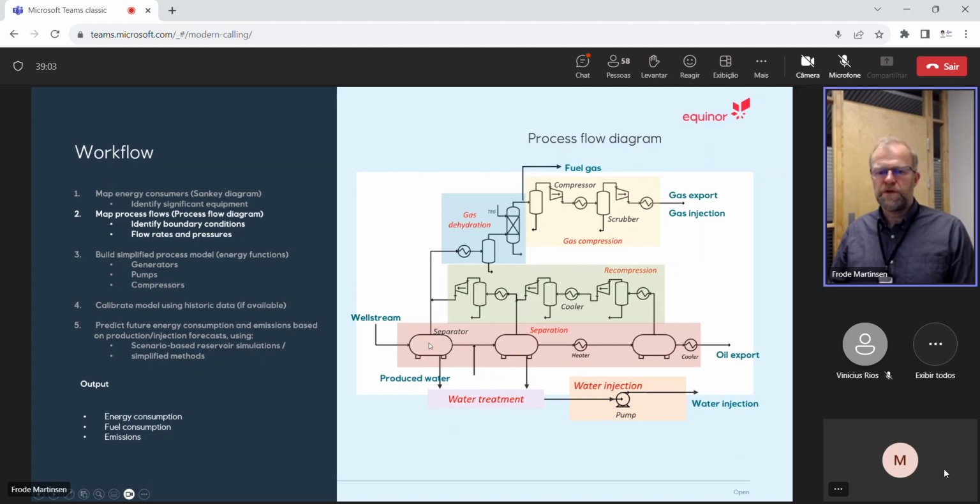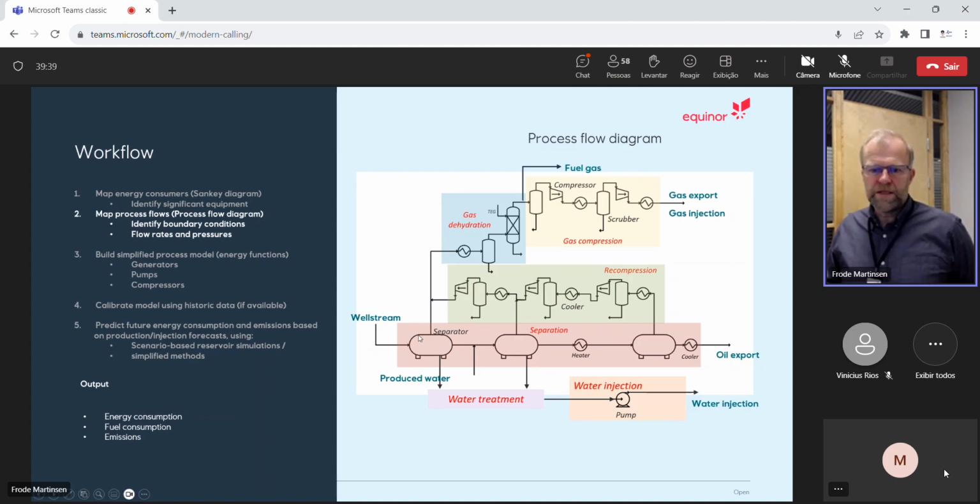These separators are typically not at atmospheric pressure. Typically for an oil field, 15 bar, for a gas field, 70 bar. You take it down in stages here to maximize your liquid recovery. So you'll have in this picture 3 separated stages. At the outlet here, where you have a cooler, you have the oil export, stabilized oil at the atmospheric pressure, that you can put into a tanker and ship to the refineries.